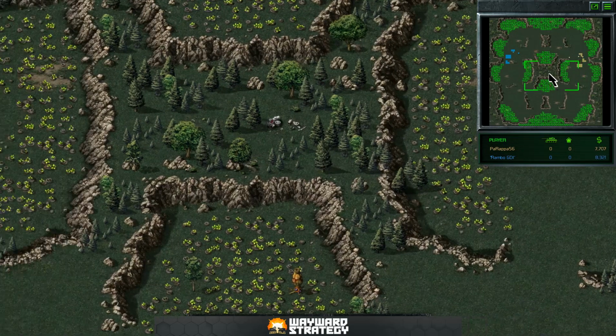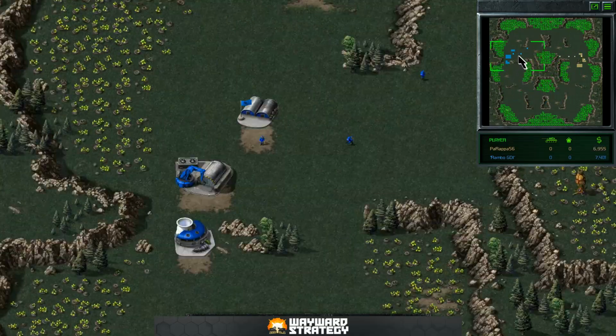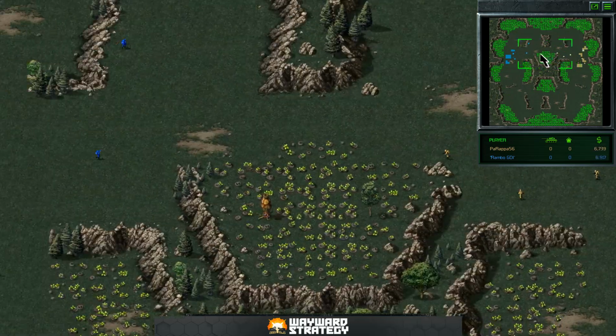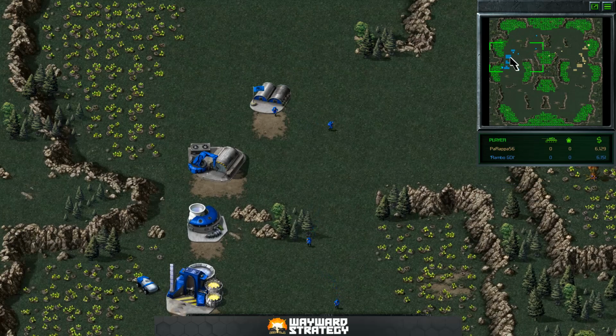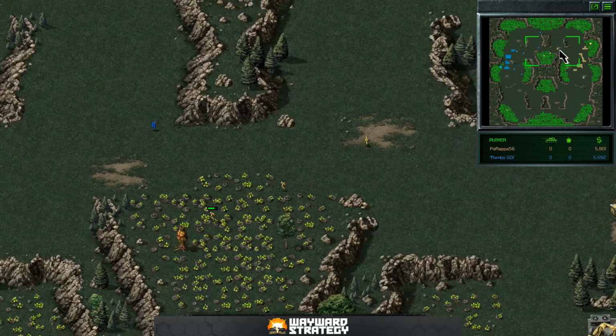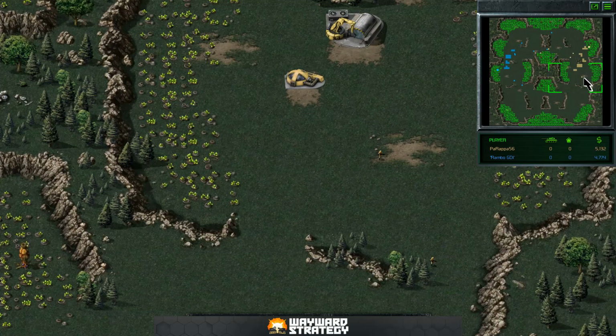So Elevation, you see this one a lot on the ladder. It is not my favorite. It's not terrible, but I just feel like the rush distance is a little short, and the base is rather open, which makes it very, very hard for the GDI to do anything. This map, I feel like, really favors Nod.